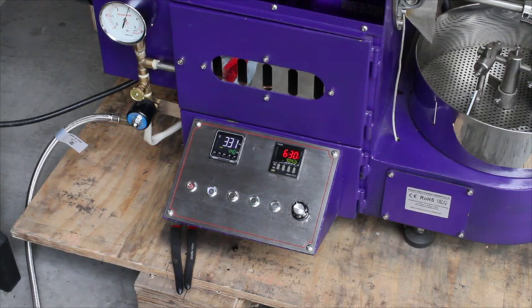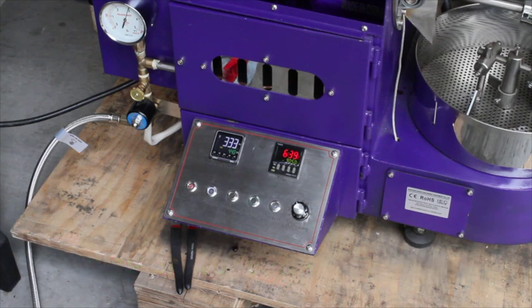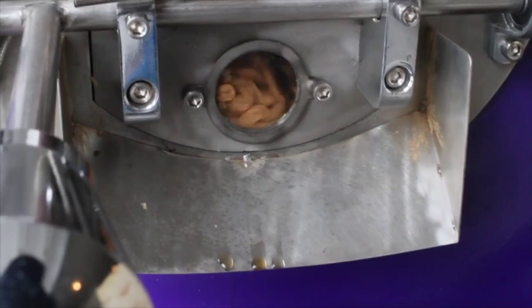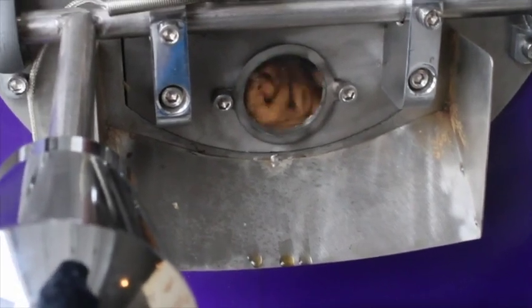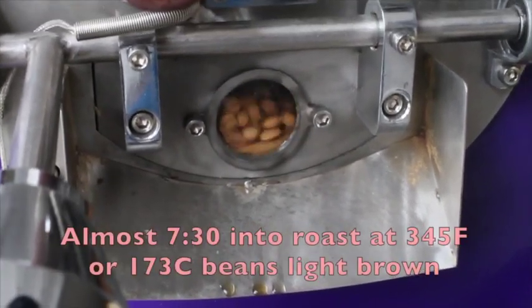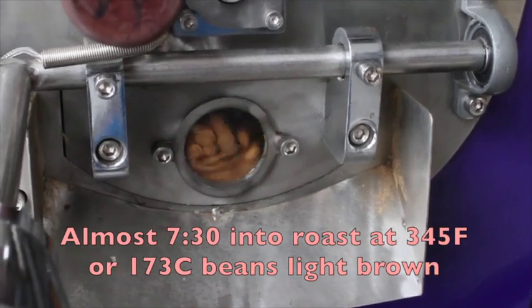I wanted to climb a little faster, so I decreased the airflow to 40%, increased the gas kPa to about 3. And it's climbing just a little bit faster, still at 6 minutes 45 seconds at about 335 degrees Fahrenheit. So we're 7 minutes 18 seconds into the roast. At 3:45 we're getting the light browns on the beans. Things are going real smooth.